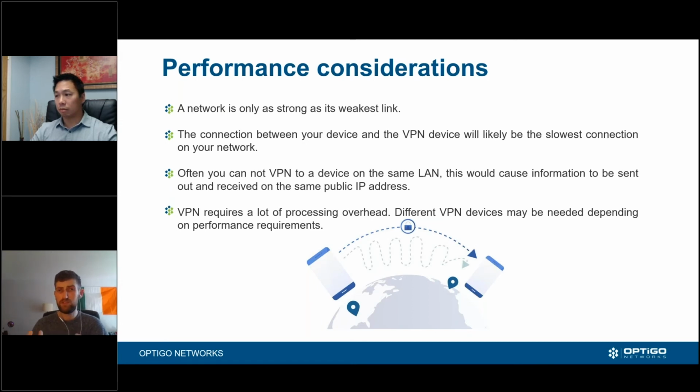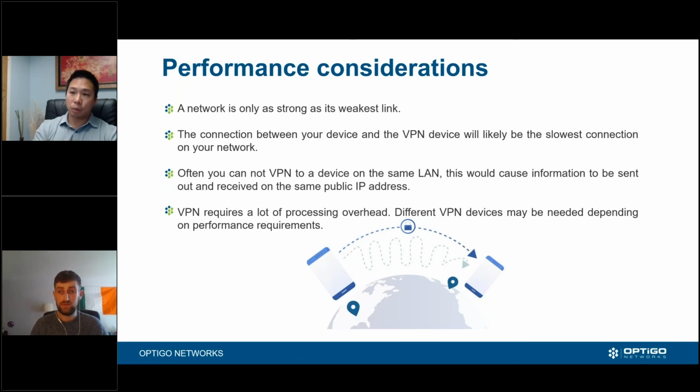Often when you're testing VPN, something to be aware of is that you actually often can't VPN from your LAN into your own LAN. You're going out through the internet with your public IP address and trying to come back in with the same public IP address, and that can cause a bit of issues. Not a major thing in general, there's not really a reason apart from testing that you would need to do that, but just a little thing to be aware of. And there is a lot of processing involved in it. It's going to be the heaviest thing that you're doing out of the work you're trying to do and the things you're accessing. So it will be the slowest, the thing that slows you down the most.